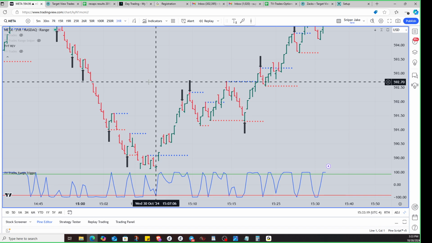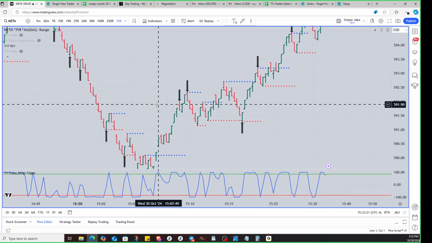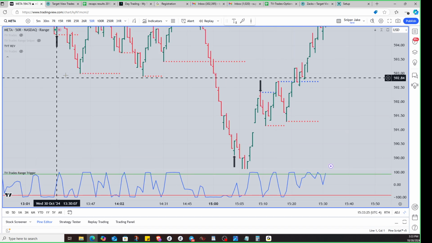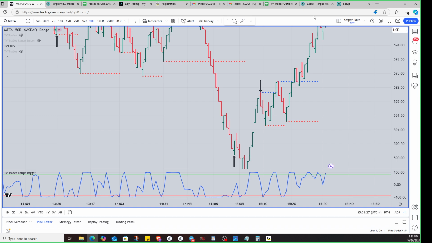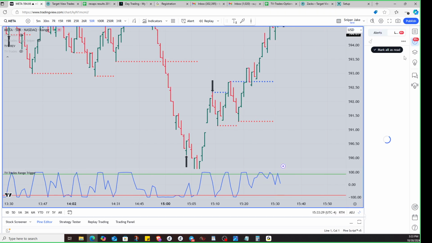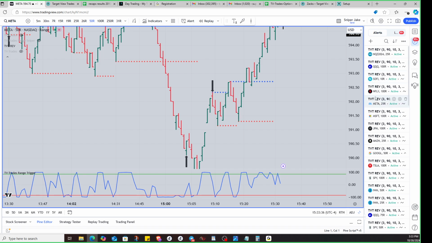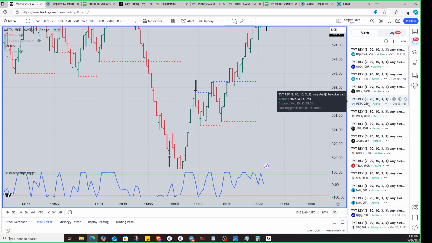But this is another tool. Now, this is not the right time frame for it, though. I think it was on a 50 range. All right, let's go back and look at that again. The META alert. It's in here. META is on a 25 range. So okay, it's even smaller than this one.